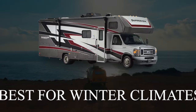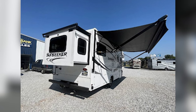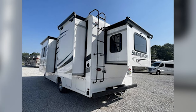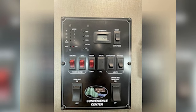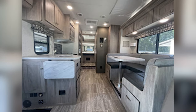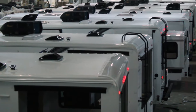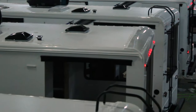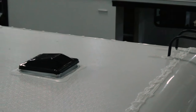The Forest River Sunseeker is built on the dependable Ford chassis, and I couldn't help but include another Forest River rig on this winter ready list. I've taken a look at the Arctic Package, sometimes called the Four Seasons Upgrade, for this review. The Arctic Package upgrade includes double-paned windows, which add an additional layer of insulation, ideal for people like me who feel the cold a lot during winter.